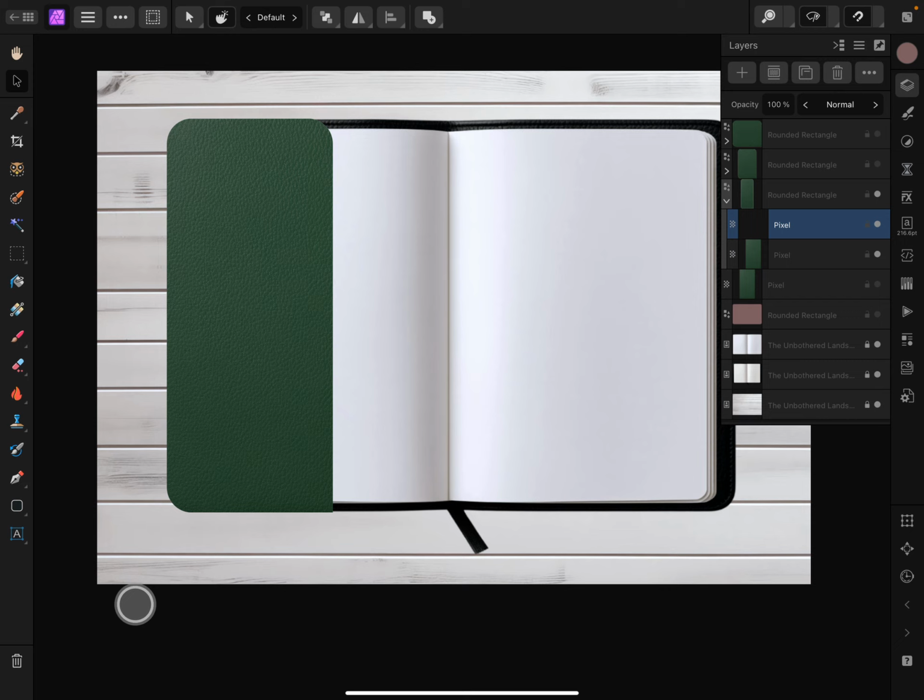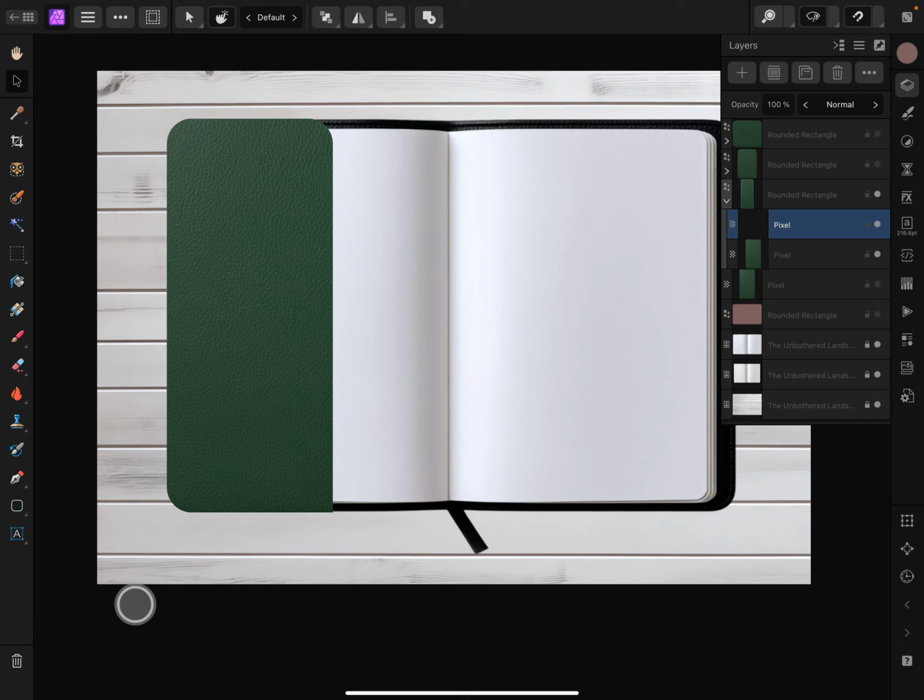So in this layer, I'm going to draw on some shadows. And if I don't like it, I can always erase it and not mess with the texture or the shape below it, okay? And because I put it into that clipping mask, it's only going to affect the layer below it and not anything else. Okay, so I hope that makes sense.